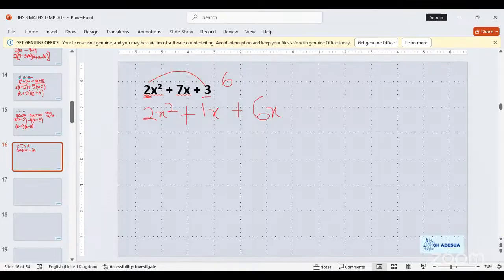And then finally, we have plus 3. Don't get confused. The 6 that we created ourselves was supposed to help us solve a problem. It isn't the final, it's not part of the question. So you go back to the original question and then you solve. At this point, you deal with them in pairs.